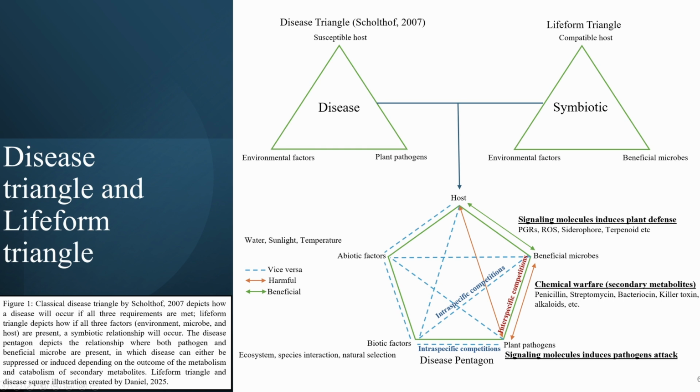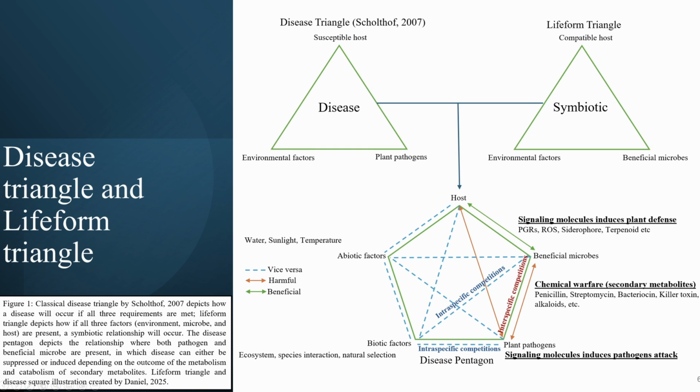So the next one is, let's say that I have a favorable environment that's supporting beneficial microbes. In this case, my beneficial microbes are stronger. If the beneficial microbes win, the disease is suppressed. And let's say the pathogen wins in this case, we are going back to the disease triangle. Disease will start occurring, and you will start seeing all the plants suffering.